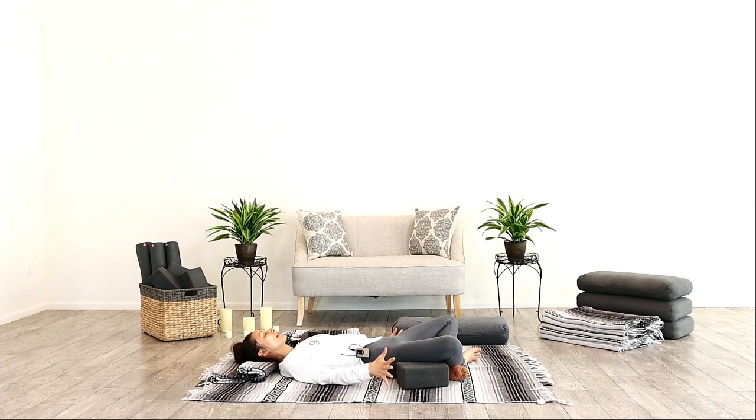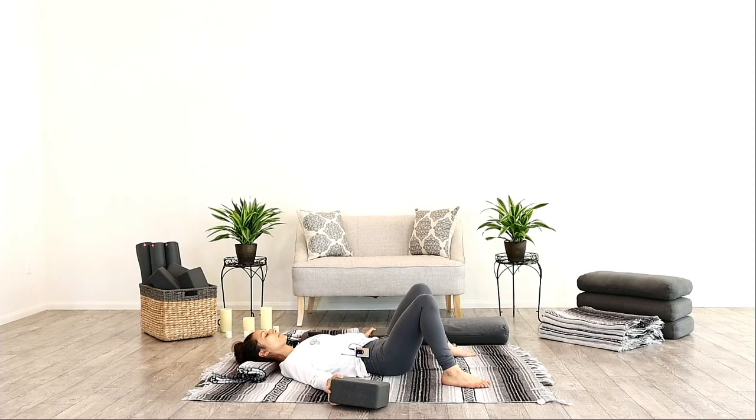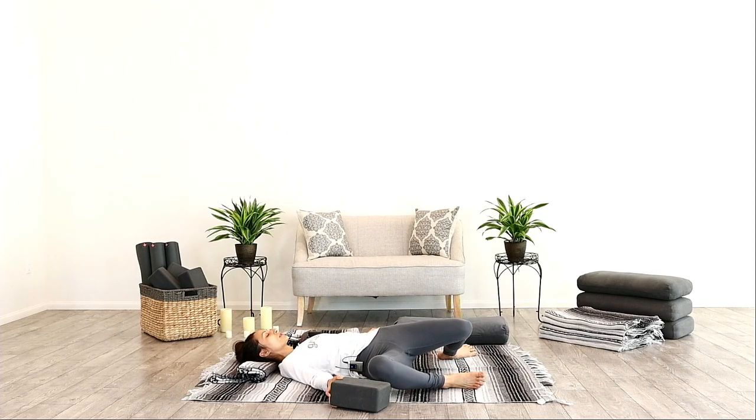Slowly begin to place your hands on your blocks, or maybe perhaps they're your blankets, and slide them away from your thighs. Notice which shin is in the front. Uncross the ankles and place the feet about the width of your mat. We'll start to windshield wiper the knees side to side, and it doesn't matter which side you start with.